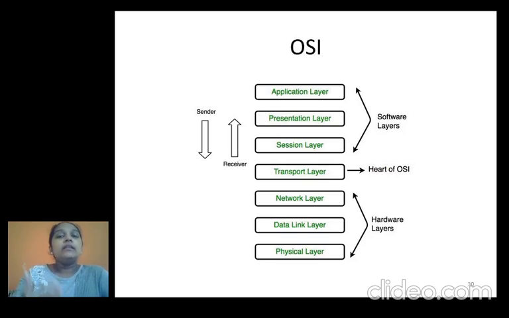Then, under the 7 layers, the bottom 3 layers are the hardware layers. Those are the physical layer, data link layer and network layer. The top 3 layers are the software layers. Those are the session layer, presentation layer and application layer. And the middle layer, which is the transport layer, is the heart of the OSI model.